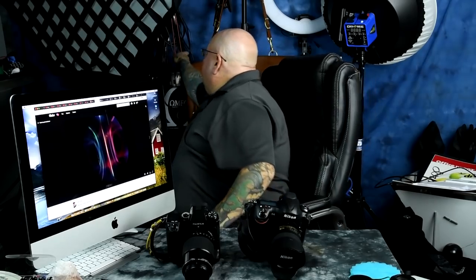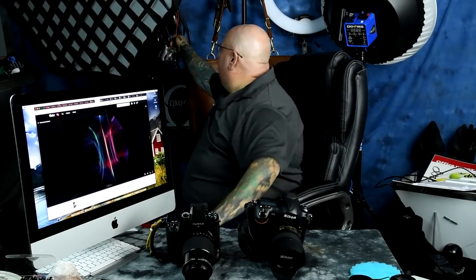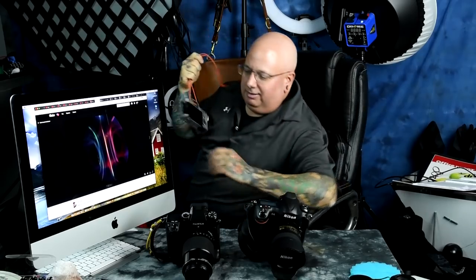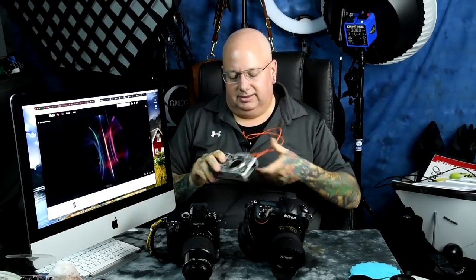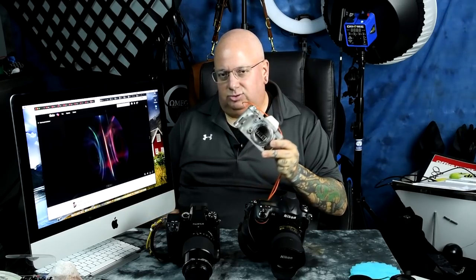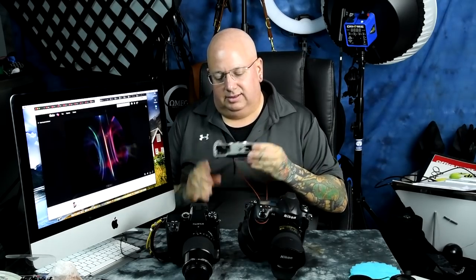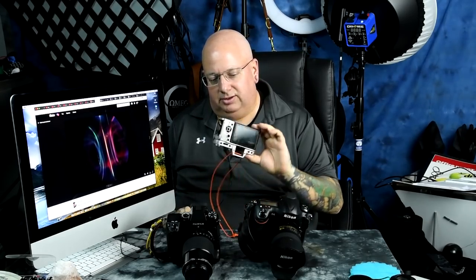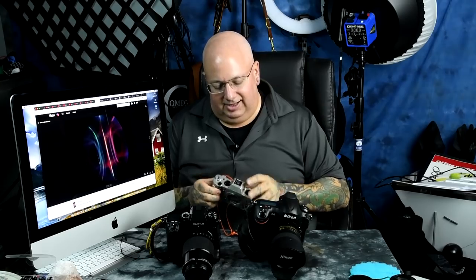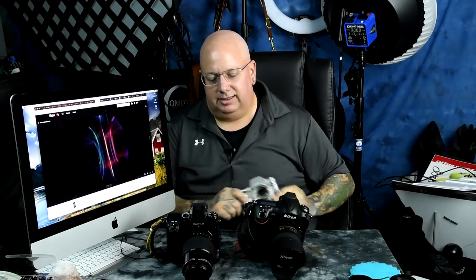I have back here — if I can grab it — the Fujifilm XT2, a contemporary camera. I actually took this one apart because someone murdered the poor thing; they don't like dips in salt water. Here's the Fujifilm XT2. This is the magnesium chassis on it. Cheap and plasticky? No. This was $6,500 when it came out.